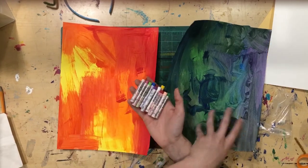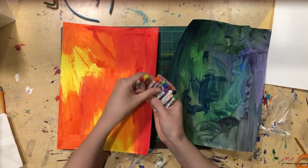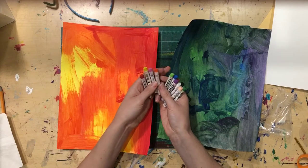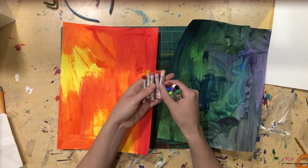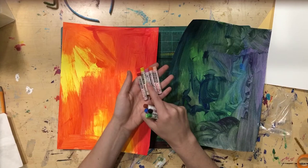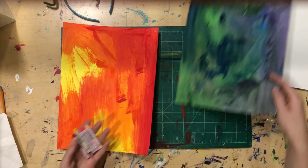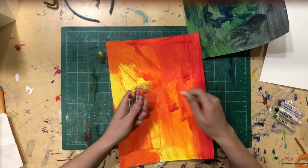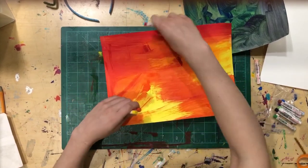You have a whole bunch of colors to choose from. Remember, these are warm colors and these are cool colors. I'm going to keep with that idea and grab all my warm colors. Pink is a warm color — basically just red with a little white in it. Peach is also a warm color because it's pink with even more white in it.